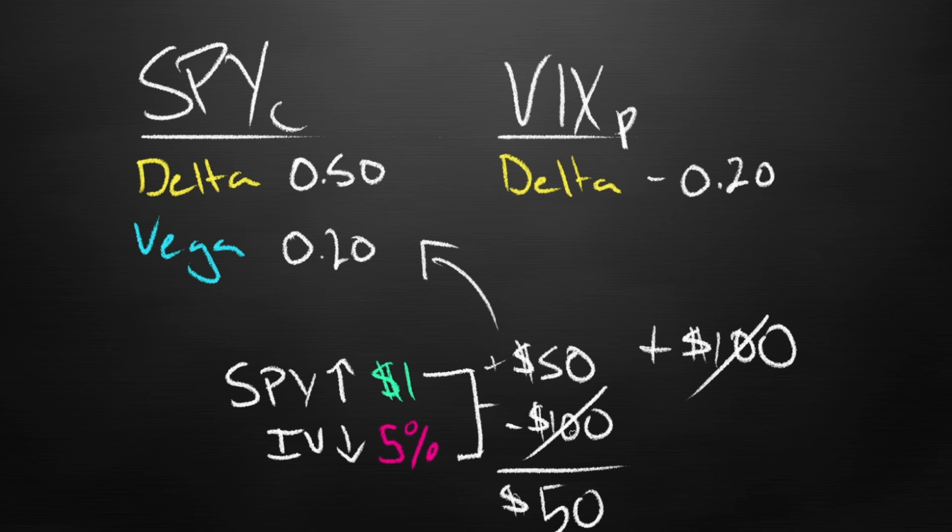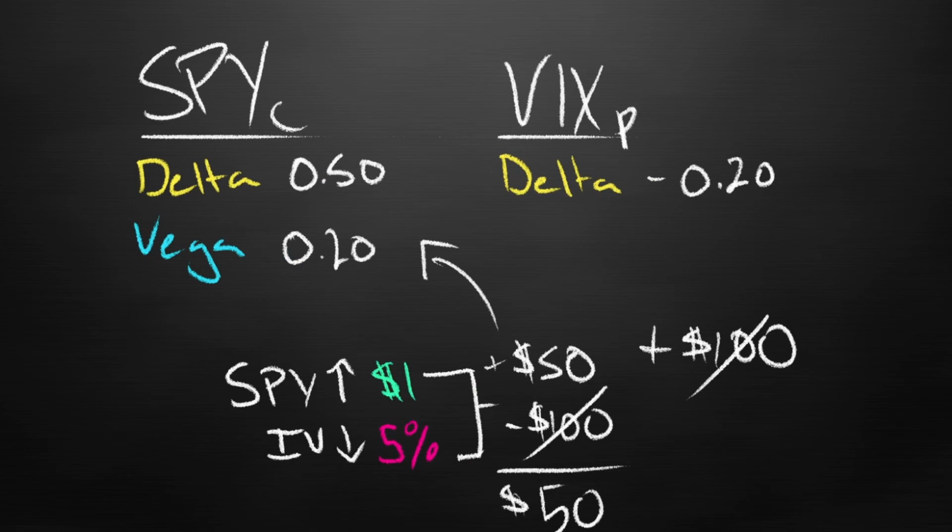Now this is great, but there are a few issues with it. The first is you're doubling your theta. Both of these options are going to have theta, and that means over time now, you're going to be exposed to more time decay. In addition to this, you're going to be hurt if the underlying decreases in value. Because your delta is positive, you're going to be losing money this way as the underlying decreases in value. But as the underlying decreases in value, the implied volatility is going to increase, which is bad when you have negative delta, so you're going to lose money here as well.